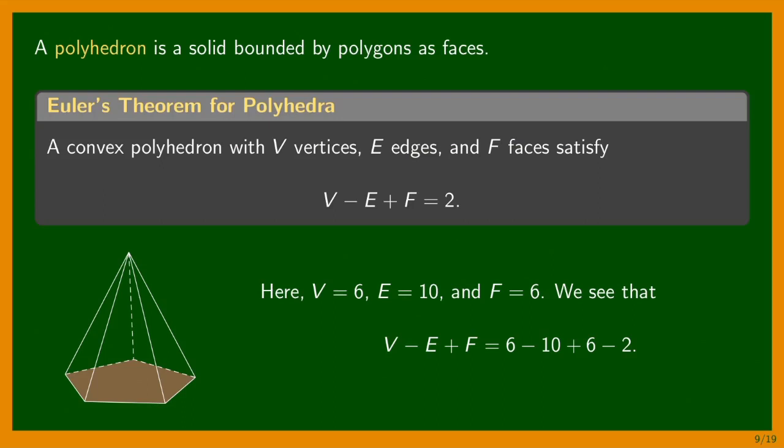So, ang tawag natin sa kanila, kapag ganyan, no? We call it a polyhedron. A polyhedron is just a solid bounded by polygons as faces. Pag sinabing convex, pag nagkumuha ka ng dalawang points doon sa surface ng polyhedron, no? Gumawa ka ng straight line, yung line ay nasa loob pa rin ng polyhedron. Okay? Meron tayong Euler's theorem na tinatawag for polyhedra.